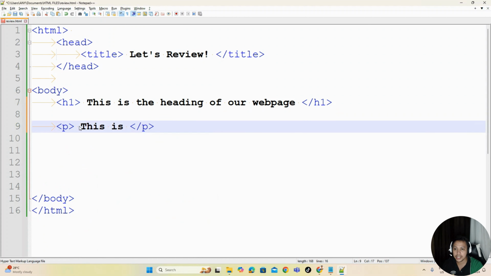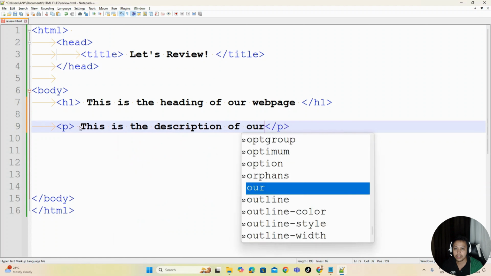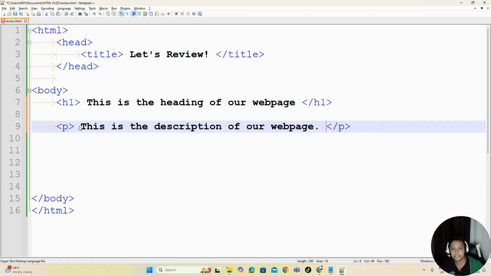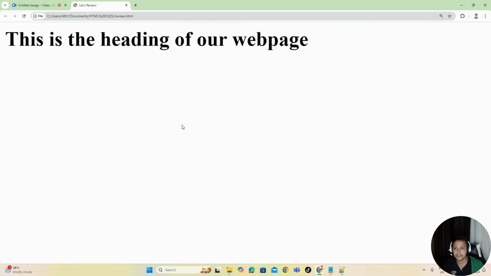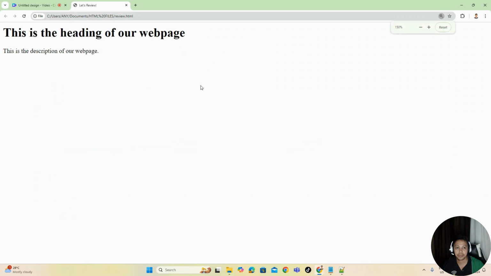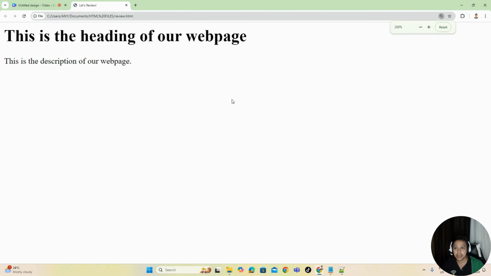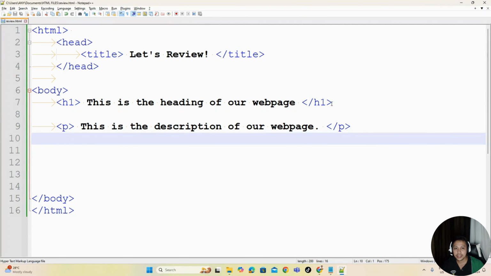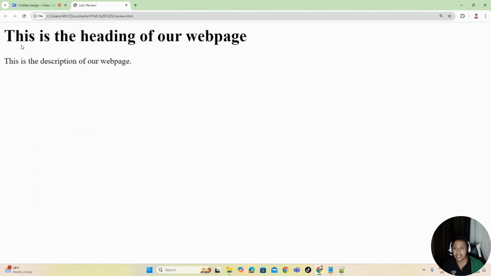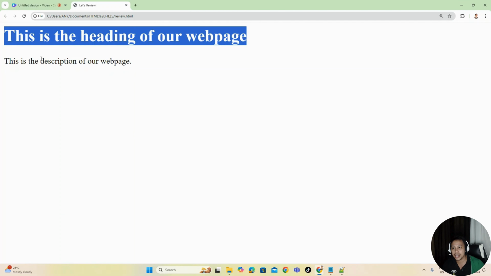This is the description of our web page. Let's save our work, then refresh. There. If we put our web browser at 100%, this is how it will look. But let's make it bigger so that you can see it properly.